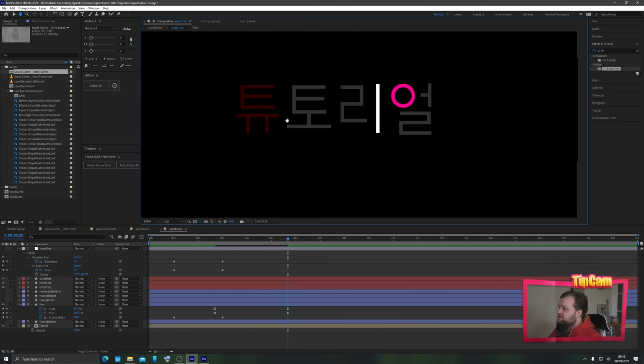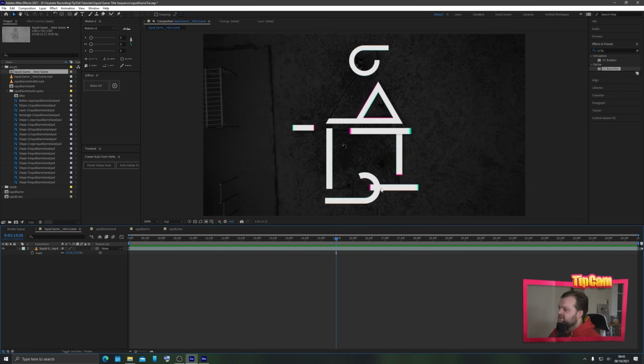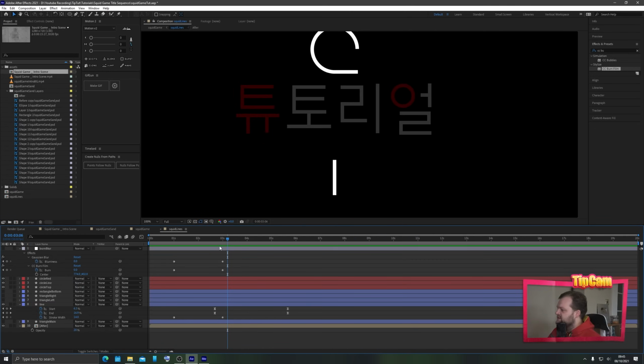Now if you liked the way that looked, you could, of course, leave it as it is. It moves quite simply through there. I quite like the idea of it shrinking and growing as it moves, however. So let's have it, as it approaches this first corner, because you can see in the original Squid Game intro scene, some of these lines, as they approach the first corner, they do shrink down, stop, and then grow in a different direction. Okay, so let's go back and try that.